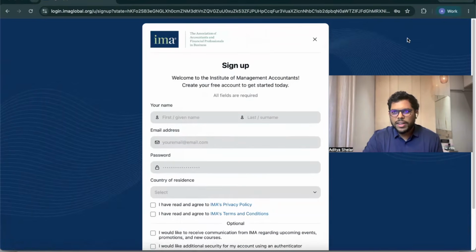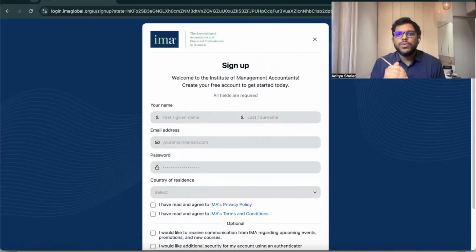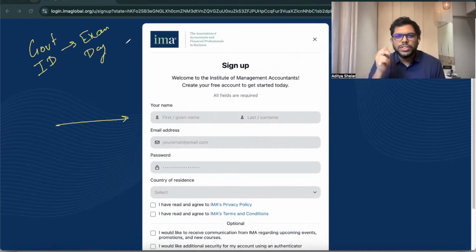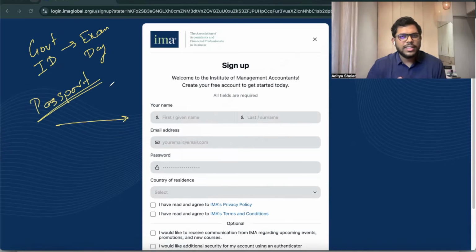Once you click on create an account, this is the space where you will enter your details. Now, very critical thing, something that you should not miss at all. Whenever you are entering your details, you have to be careful that the details are entered as per your government ID, which you are planning to carry during your exam day. The best document, which usually doesn't get challenged, gets you through easily, is passport. So another suggestion that I have is, if you don't have a passport, please get it done. Get a new passport issued and keep it handy.